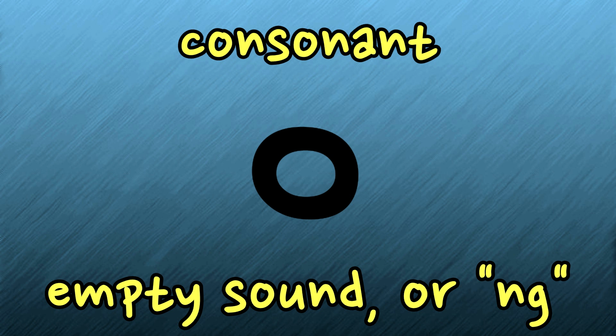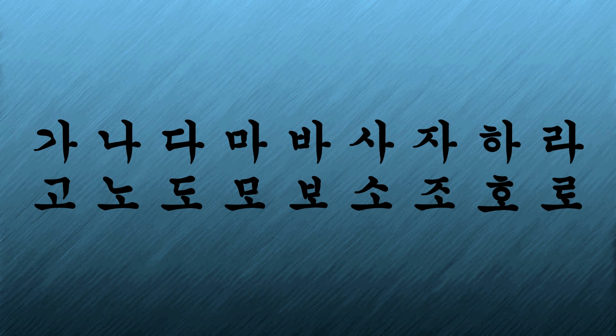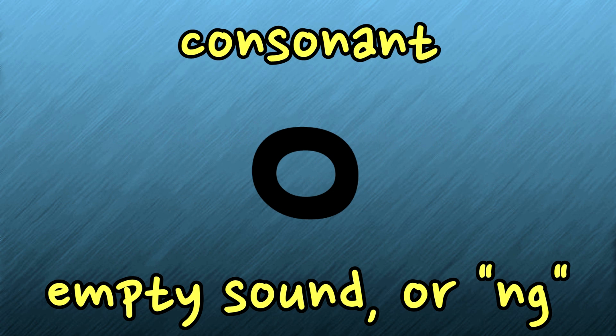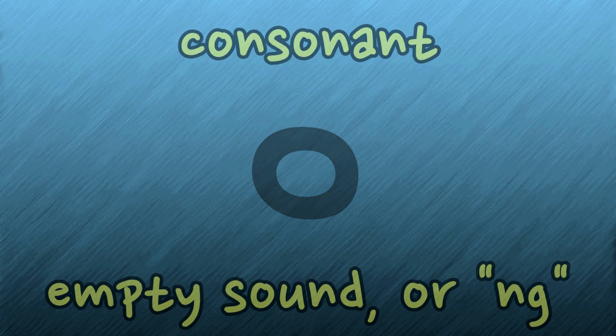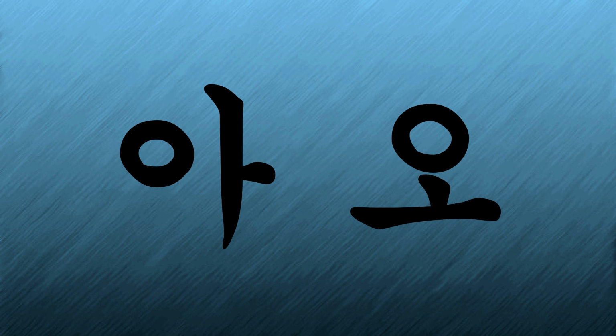Remember that in order to make a sound or a syllable in Korean, we'll need at least one consonant and one vowel together. So far, we've learned a few consonants that we can use with the vowels ah and o, but we haven't yet learned how to make the sounds ah and o on their own. We can use this new letter in place of another consonant to hear the vowel by itself. Here are two examples using our two vowels. Here we have the syllables ah and o. Since this new consonant doesn't have any sound when it's used at the beginning of a syllable, we can use it instead of another consonant to hear the vowel sound directly. In this way, it acts like an empty consonant.